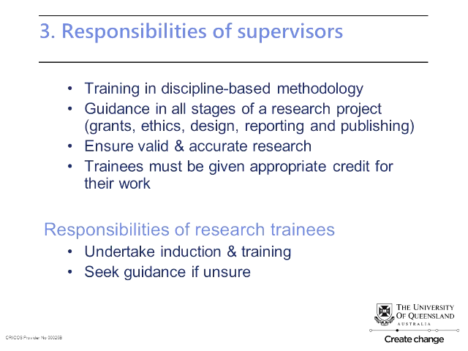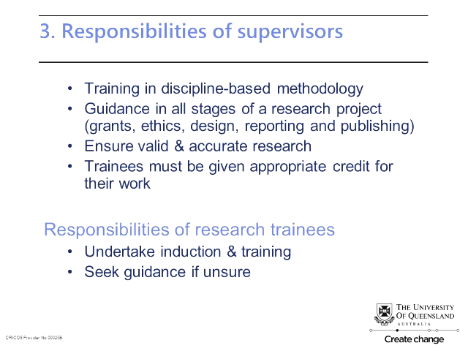Responsibility as a supervisor is addressed in the code. Research supervisors are required to make sure that their teams are trained in discipline-based methodology, and that guidance is given at all stages of a research project, which can be from writing a grant, submitting an ethics approval, designing experiments appropriately, collecting the data, reporting and publishing that data. It's incumbent on them to teach their students or their postdocs how to collect valid and accurate research data, and then of course store that data.